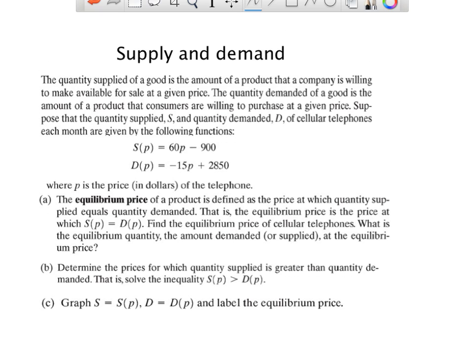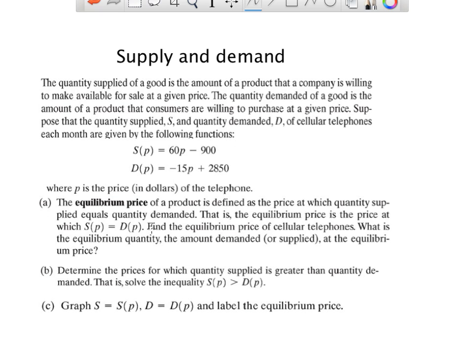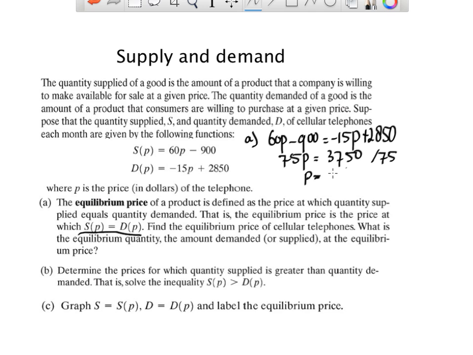What are we being asked to do? Let's see. The equilibrium price is defined at which quantity supplied equals quantity demanded. So I even wrote the equation for you there, and we need to find that. Well, they're sort of nice to us here. They literally told us what to do. Those 2 things are equal for only 1 p, and that's the price that we're interested in. So move this across, 75p equals, move that across, 37.50. Divide by 75. So I think the price we're looking for is 50.